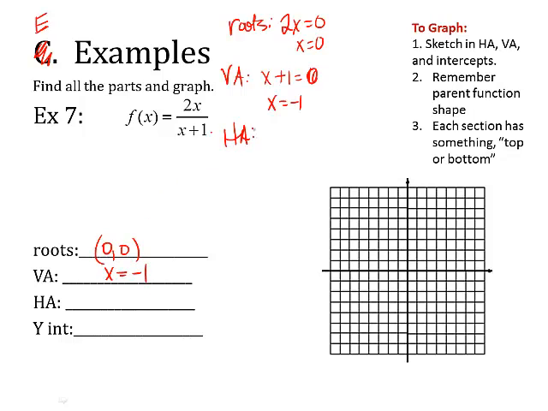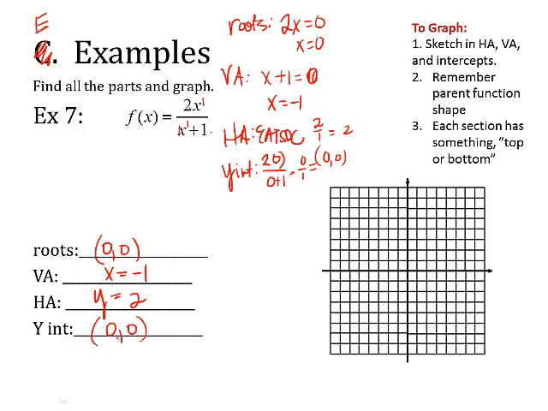Horizontal asymptote. Is this BOBYO, BOTNO or EATSDC? Well, this is x to the first power, x to the first power. So, it's EATSDC. Divide the coefficients. 2 over 1 is 2. So, y equals 2. And, the y intercept. 0 is in for x. So, 2 times 0 over 0 plus 1 is 0 over 1. Also known as 0. And, remember your y intercept is a point. So, it's (0, 0).